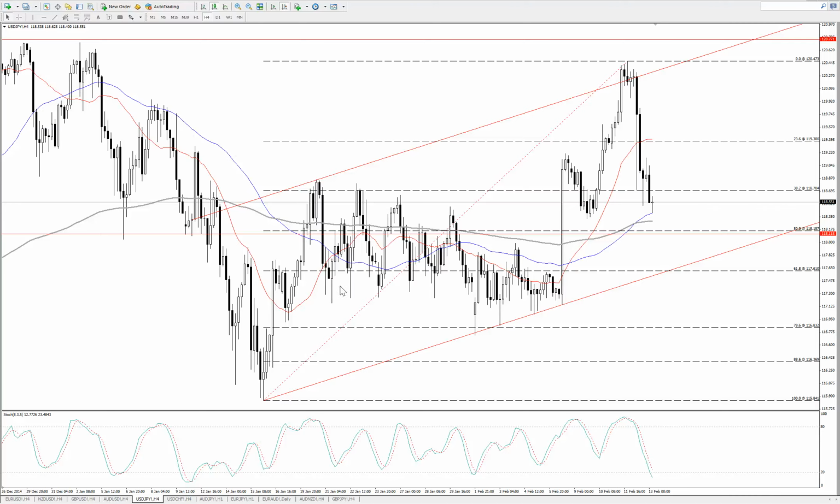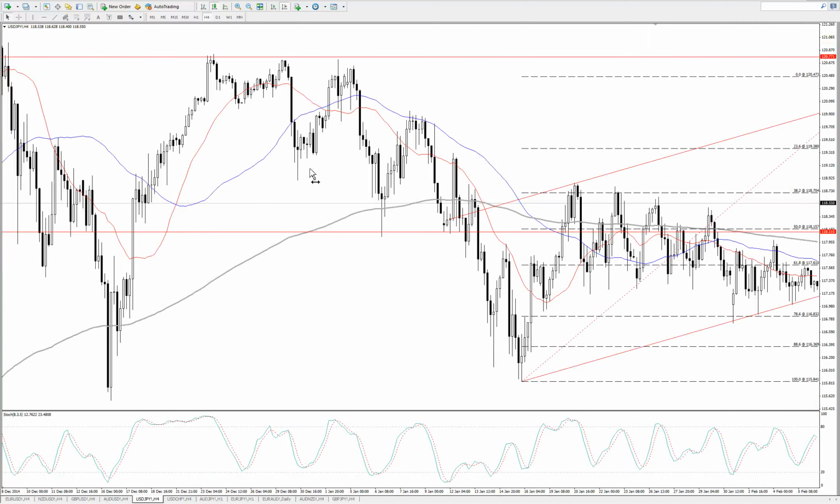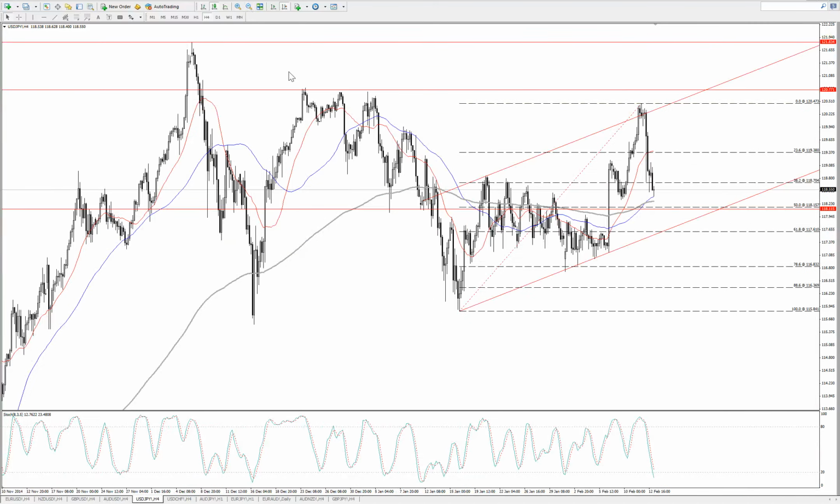Next, we have the dollar against the Japanese yen. So previously there was a symmetrical triangle. Let me just plot that again. Alright, so this is the symmetrical triangle, and it has already broken above, and we are seeing that price came down all the way back again. But anyway, this symmetrical triangle is no longer valid, so we are actually looking at a rising trend channel since price has broken above the symmetrical triangle.